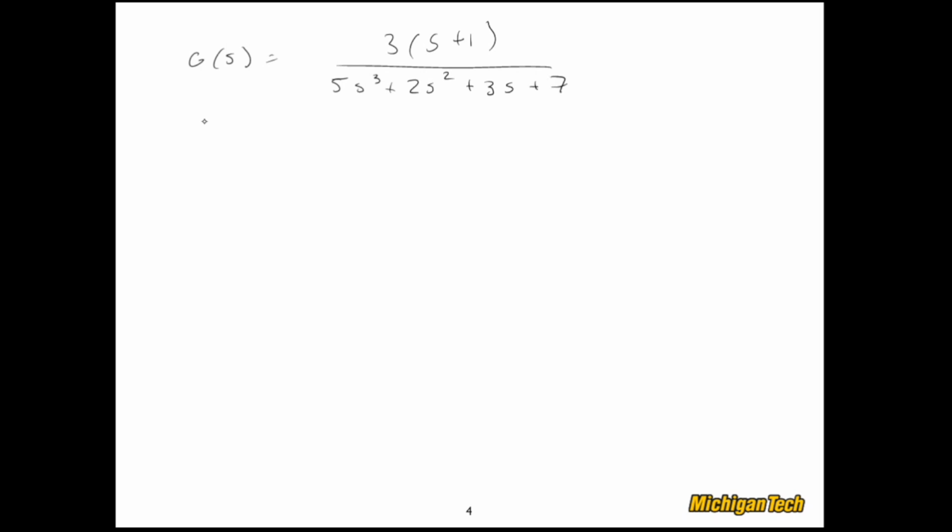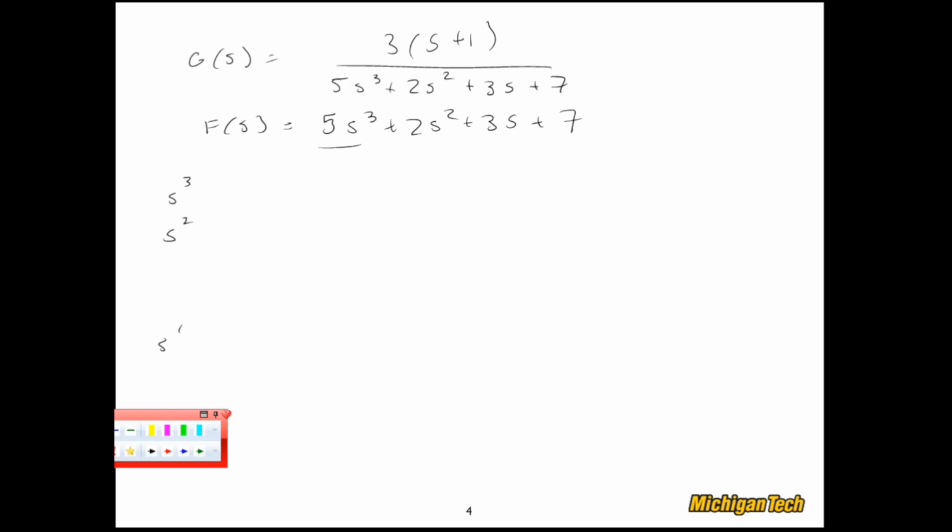So our characteristic equation that we extract out is this. 5s cubed plus 2s squared plus 3s plus 7. And the first thing you do is you set up those labels on the left-hand side, and you do it based on the order of that characteristic equation, the highest power of s. And so typically what you do is you put the first two labels kind of right next to each other like that, and then you want to give yourself a little bit of extra room for the other labels, and you'll see why in just a minute.